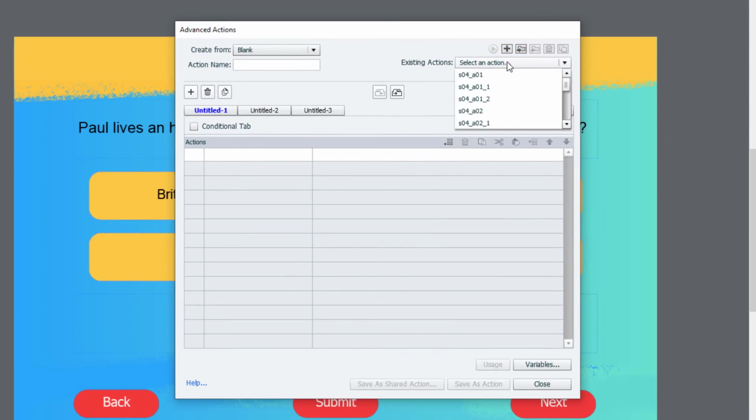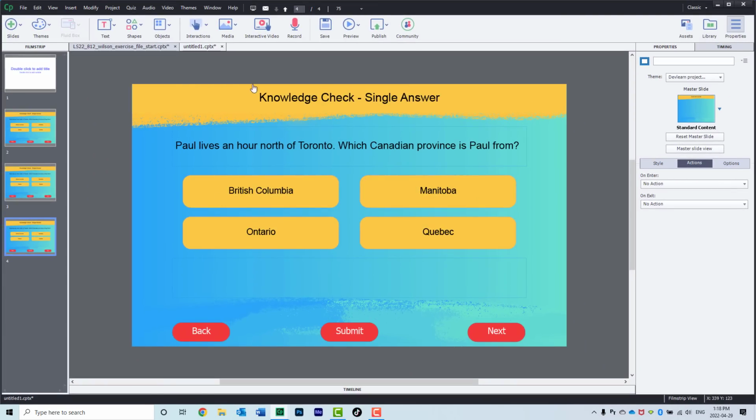So if you take a look here, there's new versions of the answer 1 advanced action, the answer 1 advanced action for slide 3, and you'll have a whole bunch, and they're all unique and they're all tied to the right objects. So guess what? I can run this and create 3 unique multiple choice single answer questions that will all work independent of one another, and it will still capture and provide the feedback. Now all I need to do is change the question and the answers that are displayed on screen.